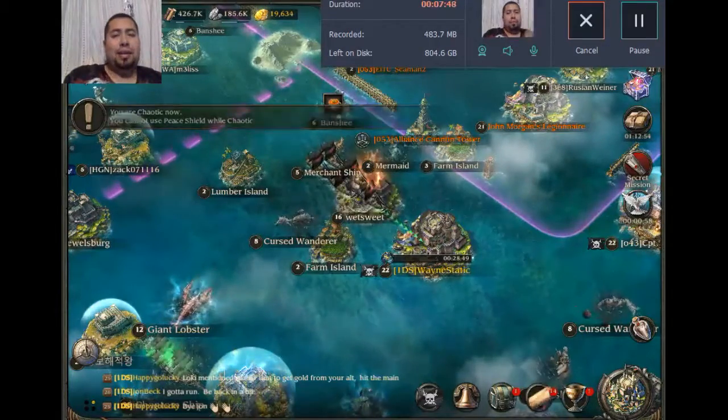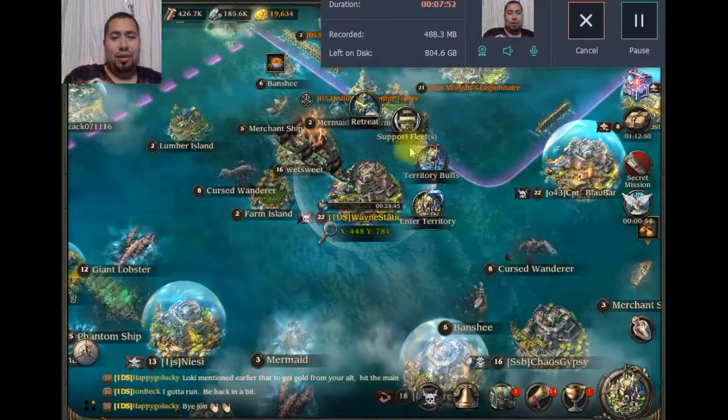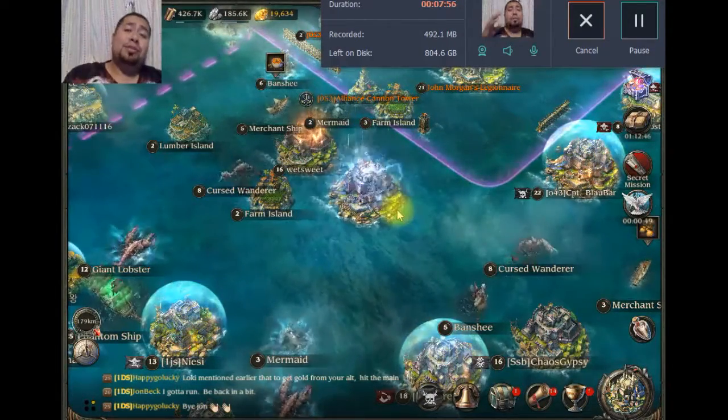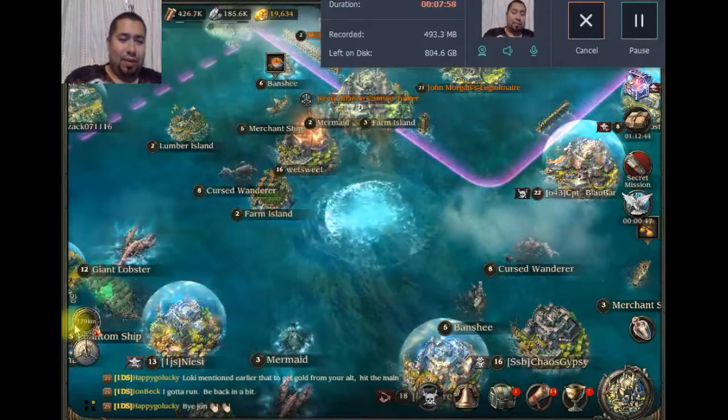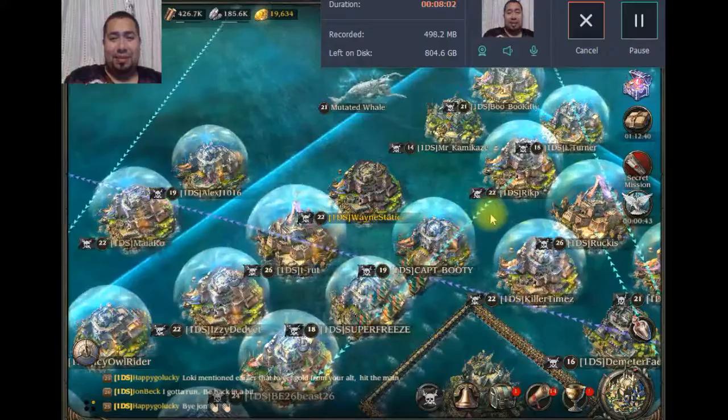Boom, I'm AI. And I have destroyed him. Now I'm gonna retreat. So I'm gonna go back to where I came from, my alliance. Hopefully nobody attacks me because I'll be screwed right now.